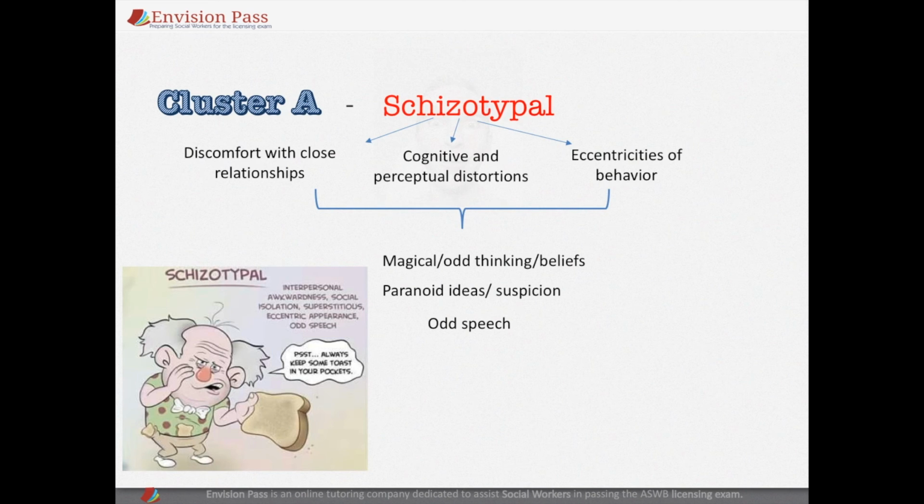Their eccentric appearance, unkempt and noticeably unclean, and unusual matching of clothing and behavior create isolation as they are ridiculed and viewed by others as eccentric and bizarre, leading to their excessive persistent social anxiety as they may think that they are the constant focus of criticism and gossip. So you will find that these individuals are withdrawn and prefer to be alone because they tend to feel as if they do not fit into society or society's expectations. And if they do have some sort of social contact, it is usually restricted to just immediate relatives.